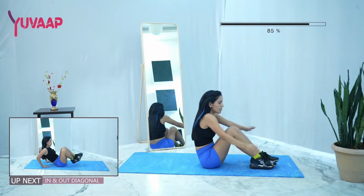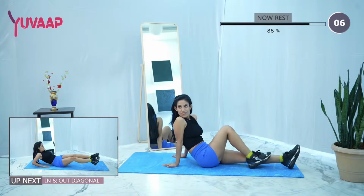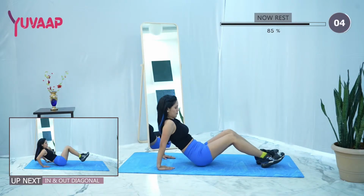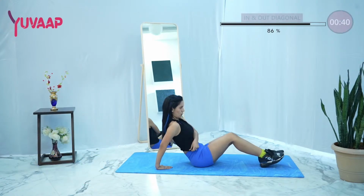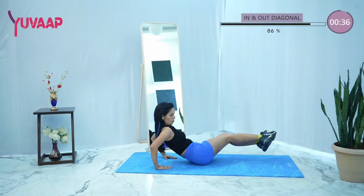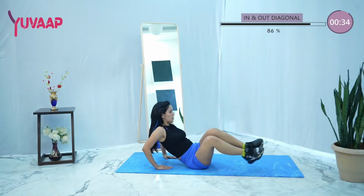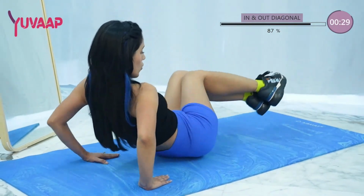Have a quick 10-second break and we have another round of in and out coming up next, just like before, but this time we are twisting it a little from side to side. So again, this is in and out like before. You pull yourself in and then out, just that you twist once on the right and then on the left.